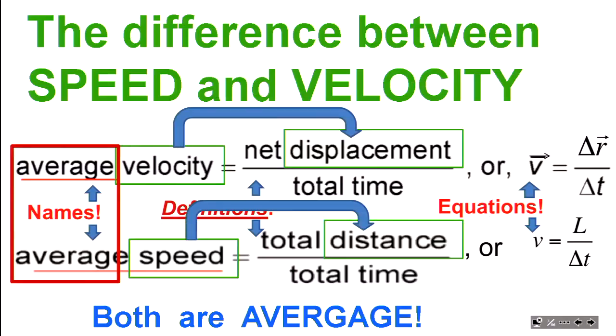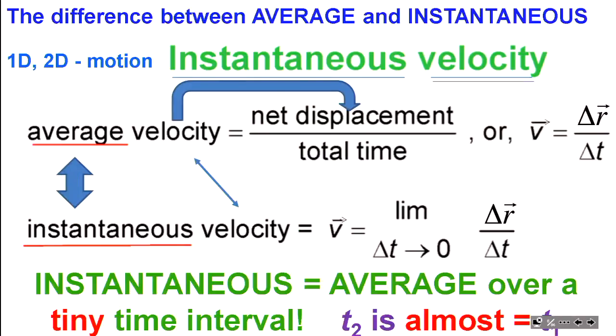So, we've talked about difference between velocity and speed. For velocity, we use displacement. For speed, we use distance. Now we need to talk about difference between average and instantaneous. Average tells us something about the whole trip. It neglects all details of the trip. Just initial, final, what was happening in between, we don't know, we don't care. But of course, we also need to know what is happening here and now, at this very instant. And to do that, we need to measure or calculate instantaneous variables.